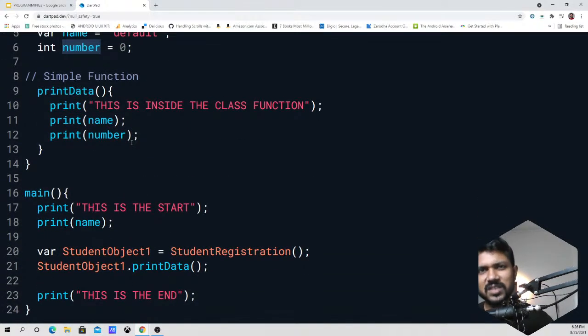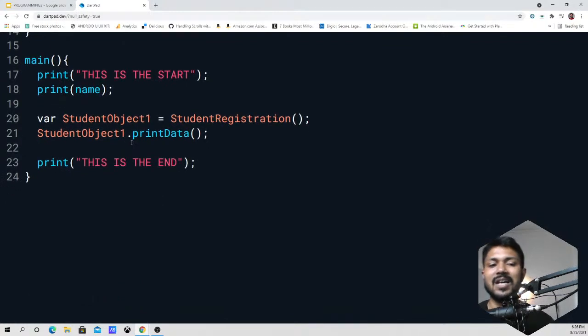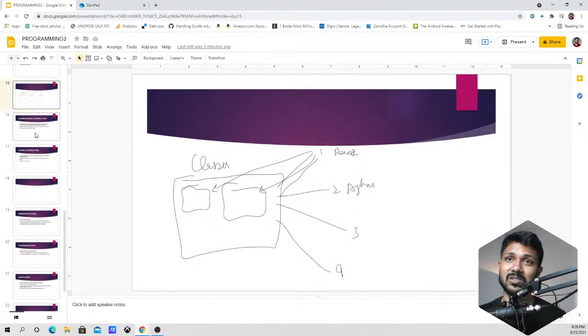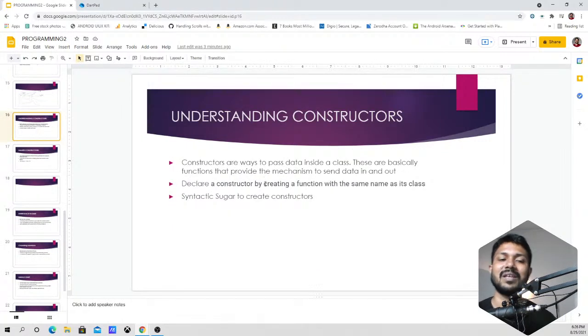But what if you want to change the value? How do you propose a mechanism for the user, whoever is creating an object, to pass data inside this class? The first person would want to have the name as Bharat, the second person might want Sumit, the third person might want the name as Azhar, and things like that. How do you propose we do that? In order to do that, there is another important topic called constructors, and we understood about constructors in depth in the previous session. So I'll just give you a basic understanding of constructors, and we'll move on to the concept of inheritance and the concept of mixins, because we are short pressed for time, obviously.